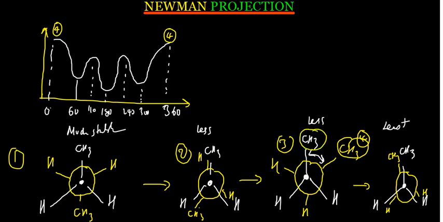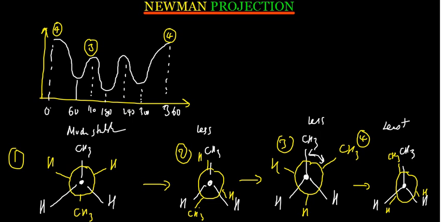You can see the methyls have a maximum angle from each other. They are 60 degrees away from each other. So this is going to be stable. So this is the group that we're able to see at this point. So this is group 3, this is going to be at this point.